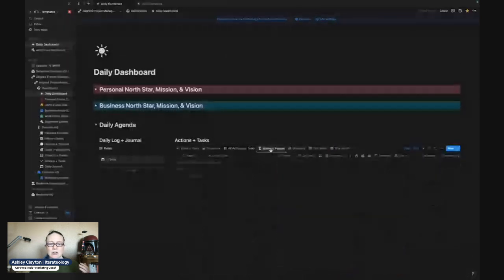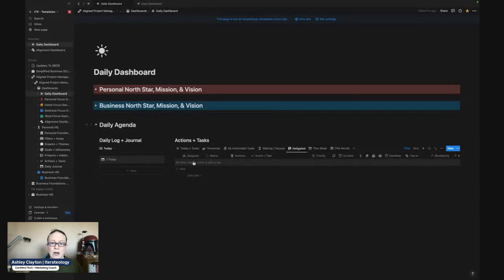If you have anything that you are waiting on, or you've paused it, which means you've started on it, but for whatever reason you need to shift attention to something else, it'll show up here. I do have it built into where there is an assignee for things. So if you have a team and you've delegated something to someone, you can actually add them in as an assignee of like, oh, I handed that off to my husband to do. And so that gives you a way to follow up.